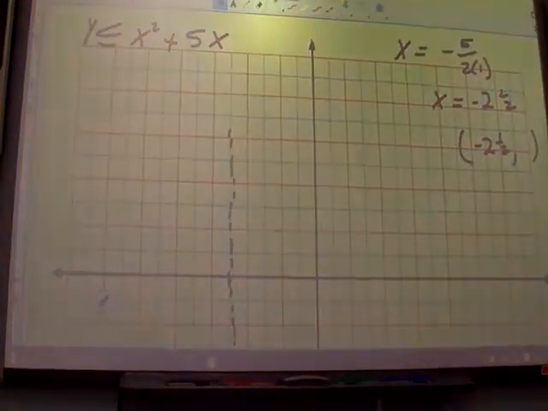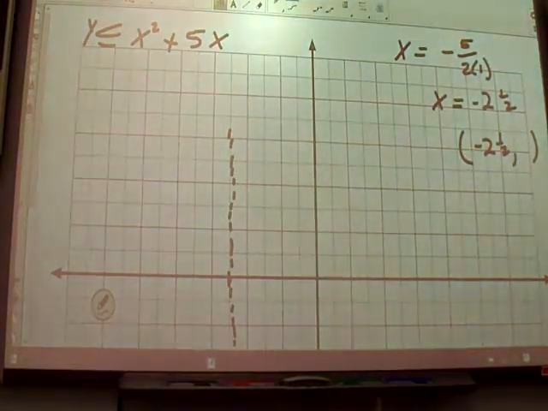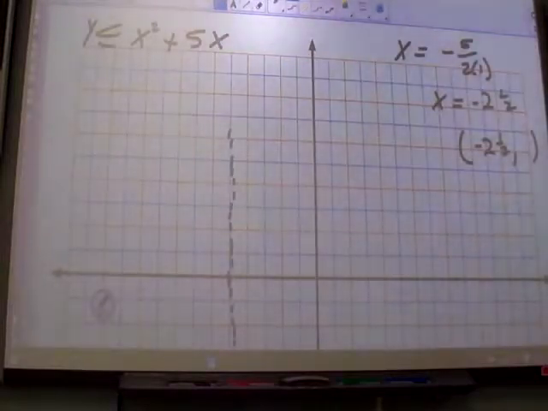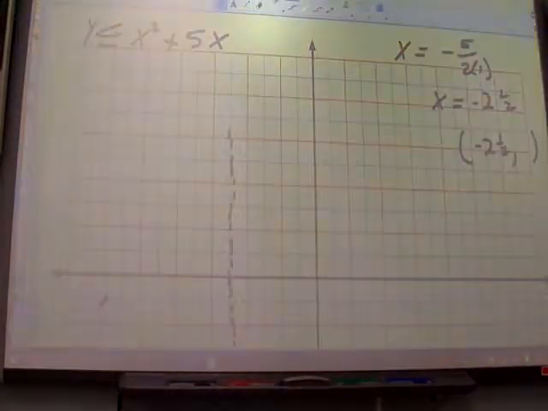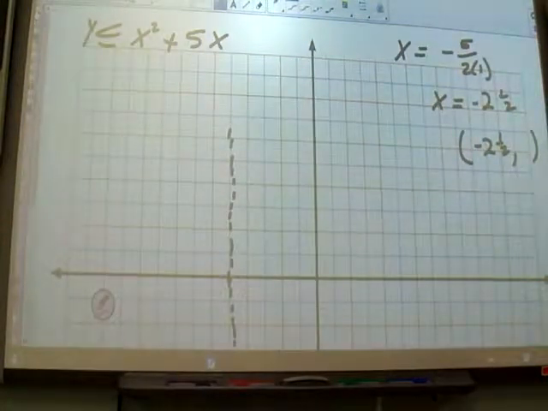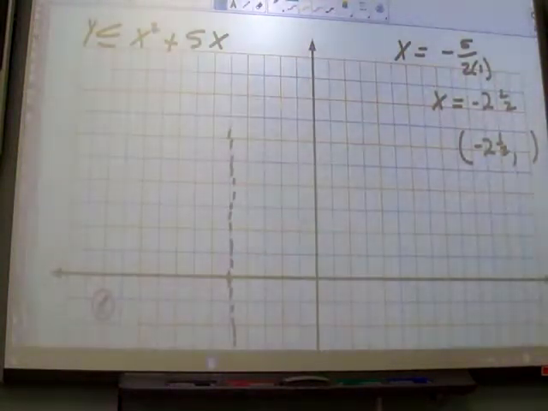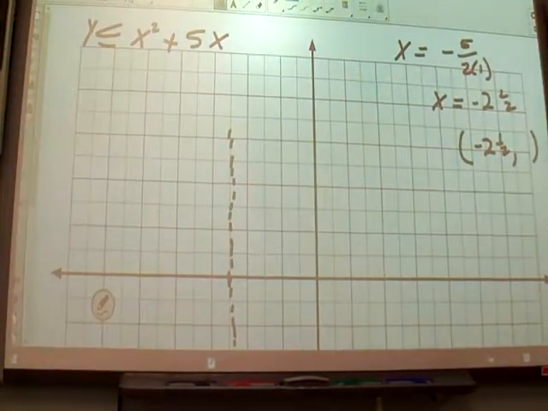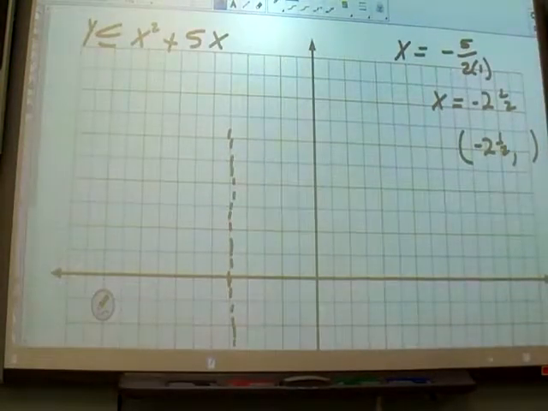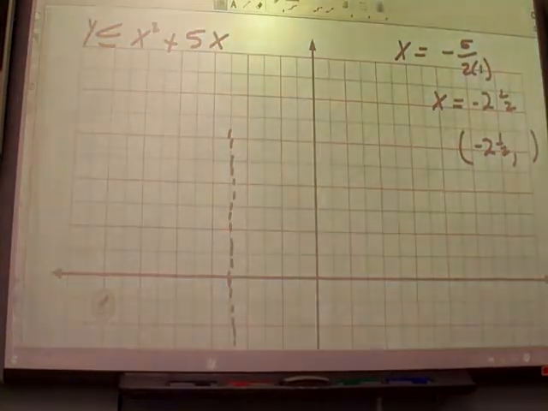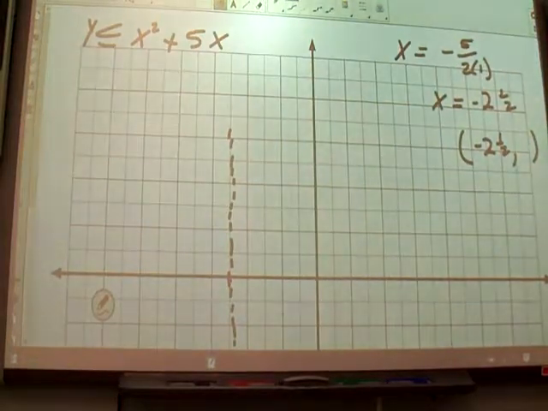Casey, don't you plug negative 2 halves in? It's right here, right along the crease. You can write it as 2.5 or negative 2.5 or negative 5 halves. You can write it in any of those forms. I think I'll just trust that I know how to do it. I'm so confused. There's nothing new until you get to shading. You have to figure out how to graph it.